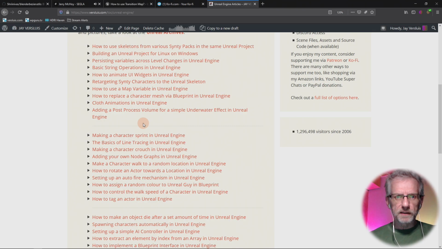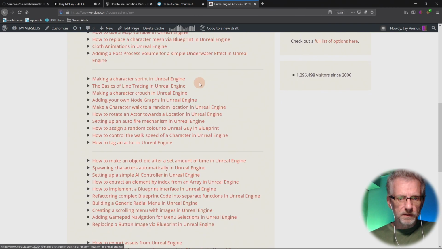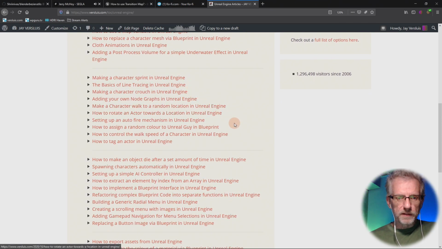It's something like how to create a simple AI something. Where is that? UI basic string, persistent variables. That's not it. Cloth animations. I can't see it. Is it really that long ago? This is why I can't remember it anymore. These are all blocks of 10, so that's kind of nice.